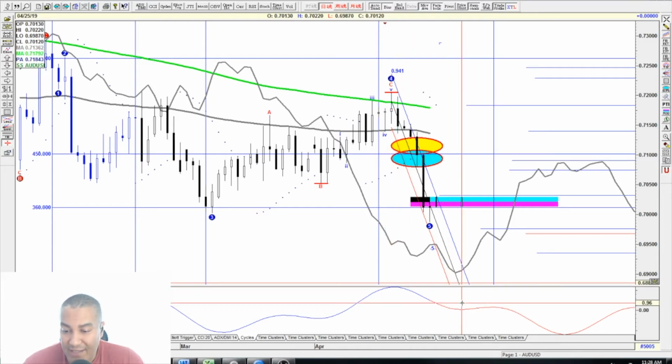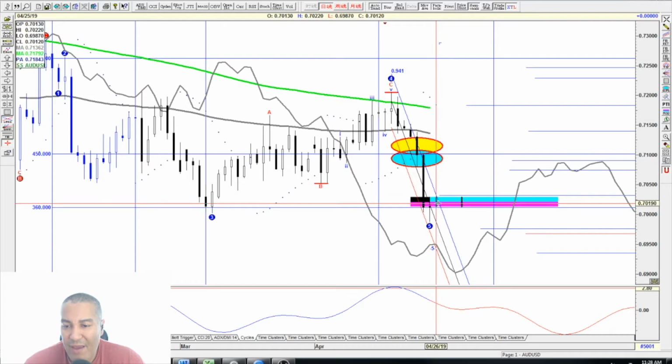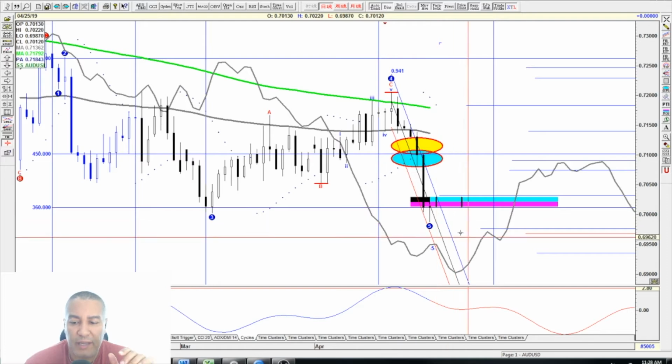It nailed it. It's saying that it could find some support here around May 5th, and that's what I'm looking at. It's indicating right there. Maybe a pause at the 26th. I'm going to show you why there's a cluster of the 26th and the 1st of May. But we're focusing on April right now to see what's going on here.